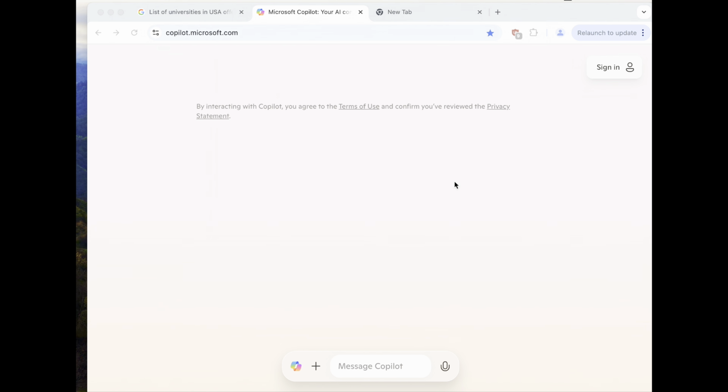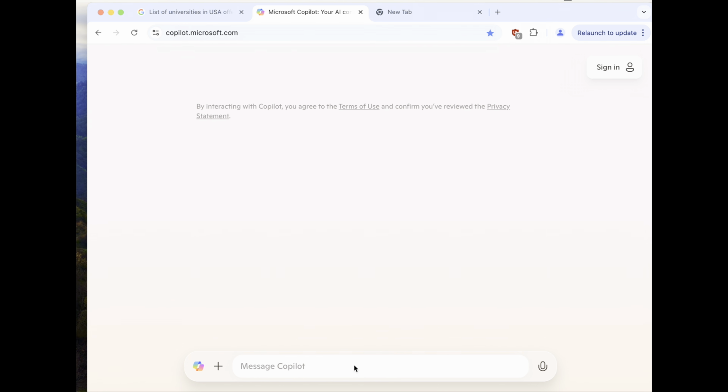All right, guys. The second most effective way of searching for schools is using AI. In this example, I'm going to use Copilot, because I think Copilot is one of the best tools to use to search for schools. I have my Copilot window opened, and if you don't know how to get to Copilot, just Google Copilot and you come to this interface.